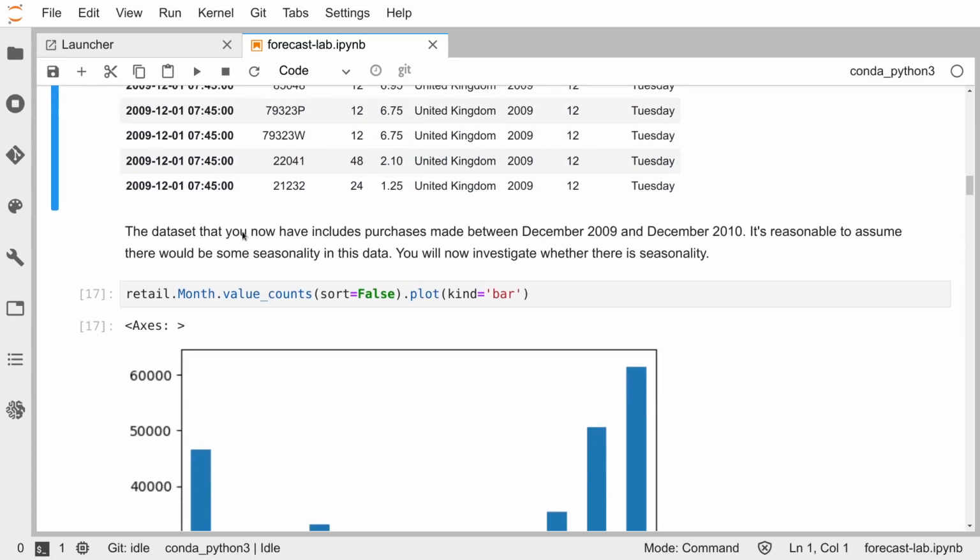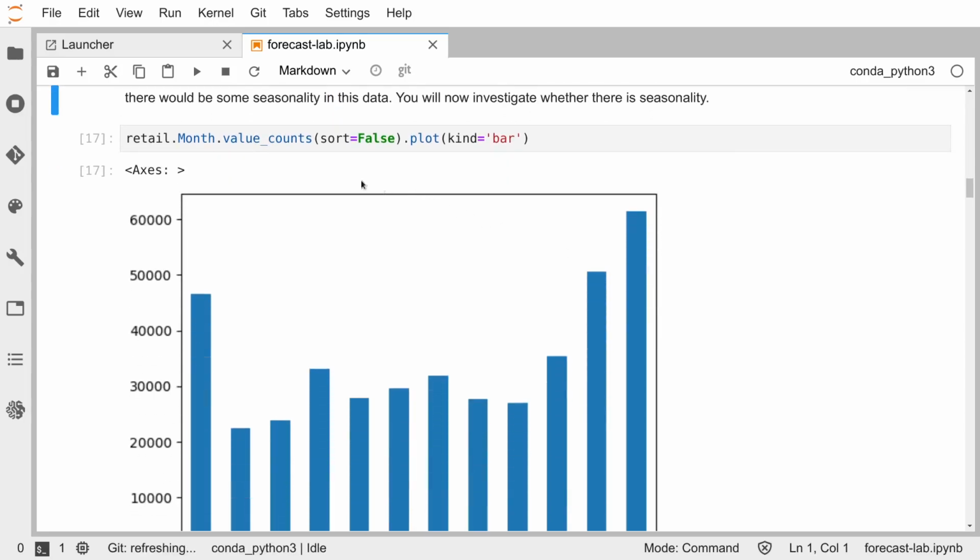So the data set that you now have includes purchases made between December 2009 and December 2010. It's reasonable to assume there would be some seasonality in this data. You will now investigate whether there is a seasonality.